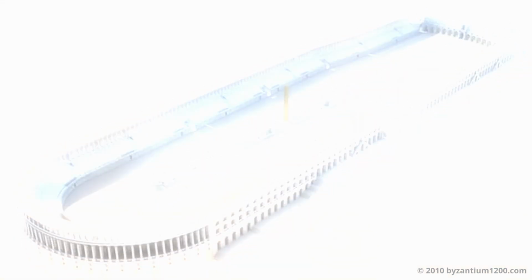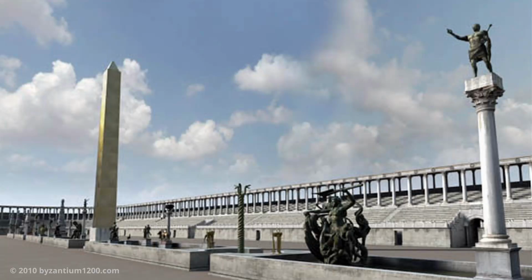And he took our column and popped it right in the middle of his hippodrome along the Spina, which is like the central barrier of the hippodrome, with a bunch of other monuments that he took from various other wee bits around the empire. Not all the monuments that he took and put on the Spina actually survive, but a few of them do, and our column is one of them, thankfully. Otherwise, we'd be without a video this week, wouldn't we?